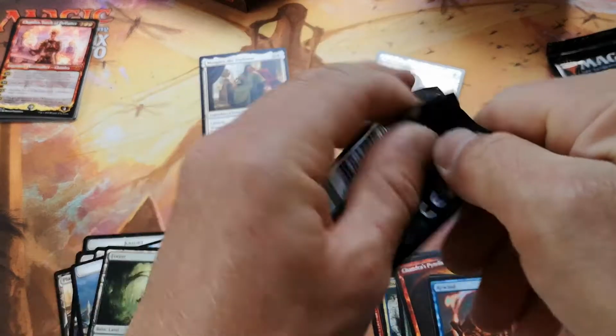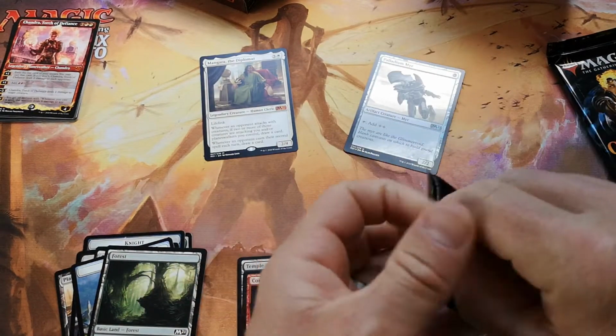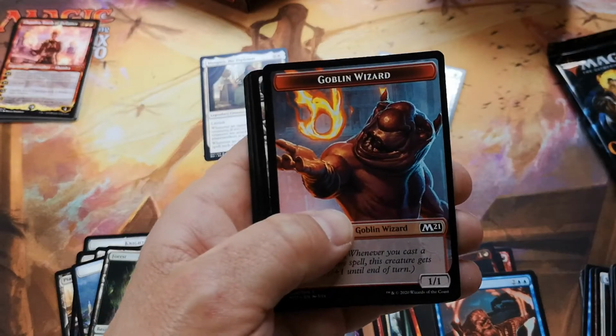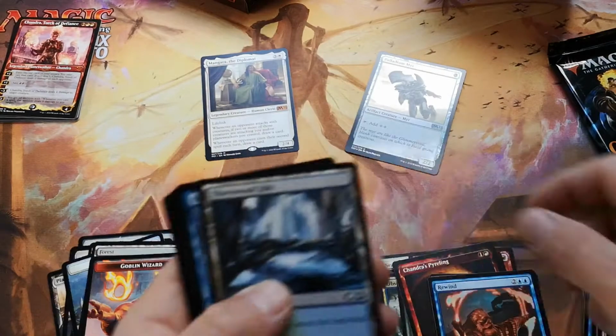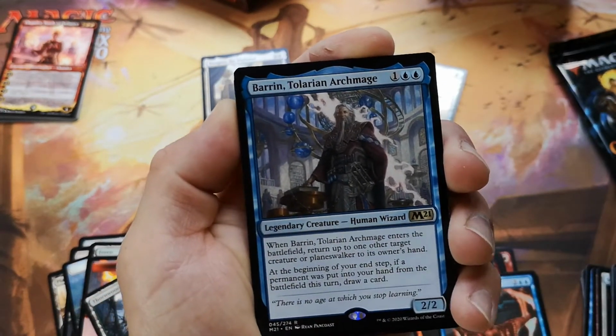All right, two packs left. We've burned through four already. One mythic, not too shabby. Think we can get another mythic? Think we can find something spicy? Goblin Wizard. I like that Goblin Wizard token. I like the art. Thornwood Falls, and hey, Tolarian Archmage. We got the Professor.